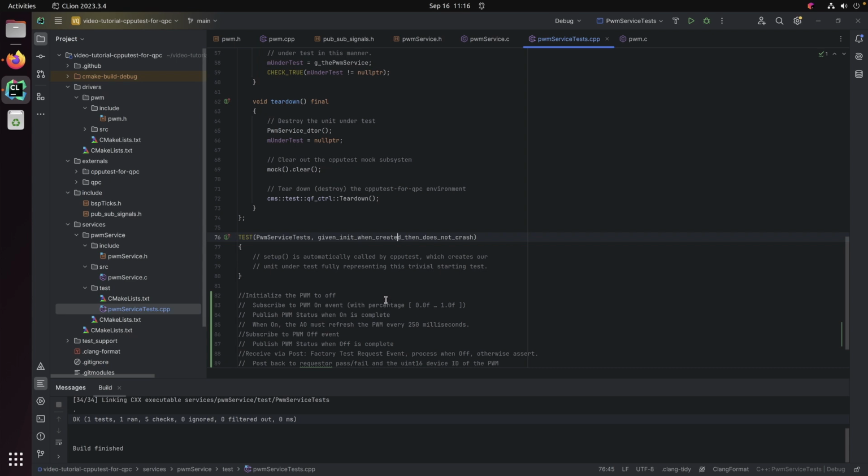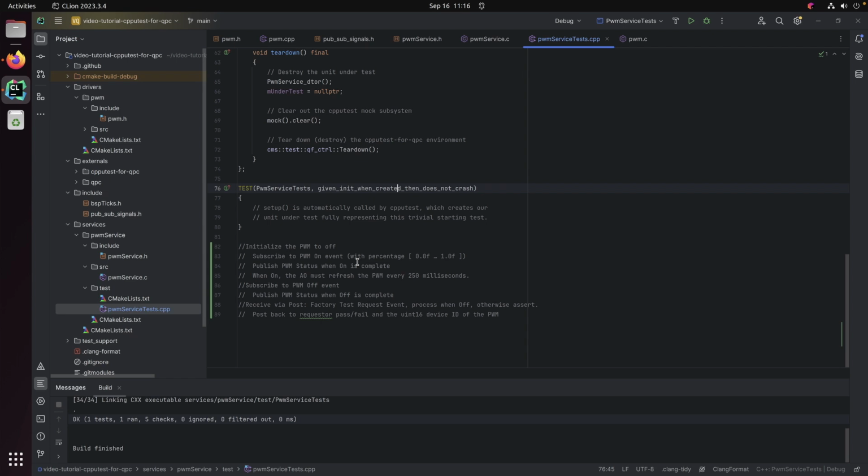So this is a good starting point to move on to our other tests. I've taken our requirements and put them in here as comments to give us an outline to start writing our unit tests, which we are going to start next.